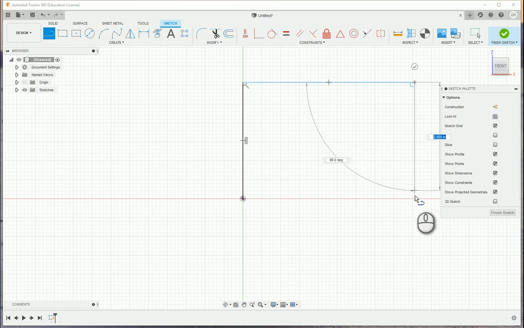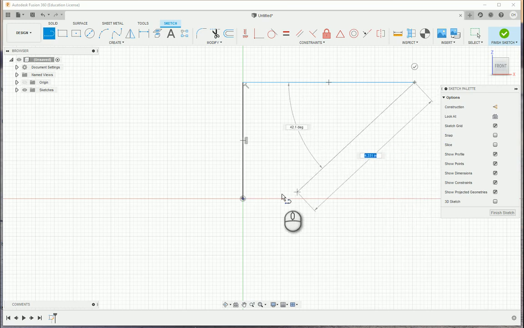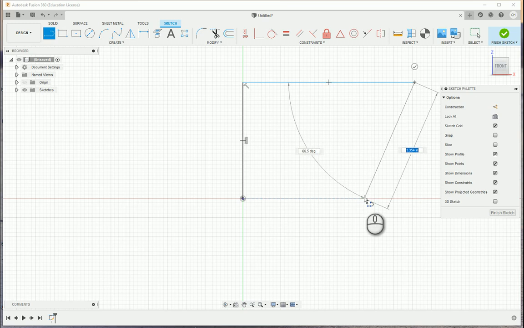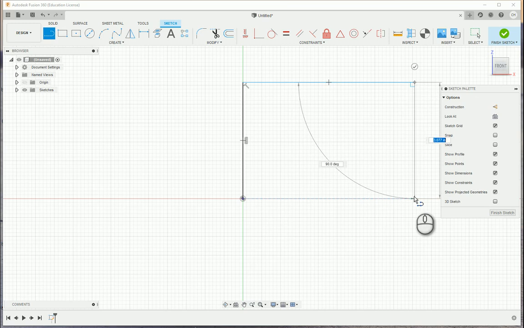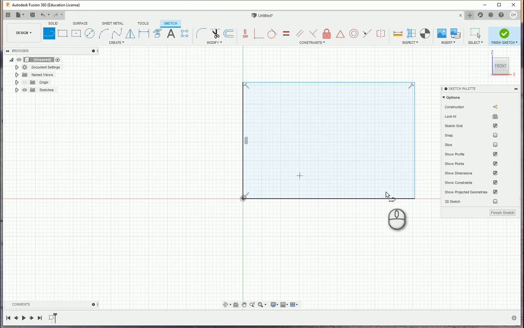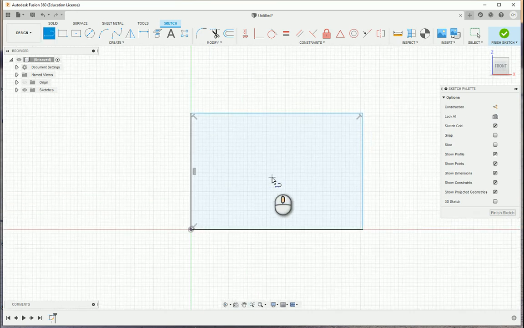And then when I get down to here, you'll also get a snap, and it stops right there. If you don't get that option, just go over, you're not going to click, you're just going to touch that point. Then you're going to come back over and you're going to see that blue line. It's kind of hard to see with the axis, but when I draw this without it being on the origin, you'll see that. So I click, and then I click again, and once you get an enclosed space, it will highlight in a light blue color.